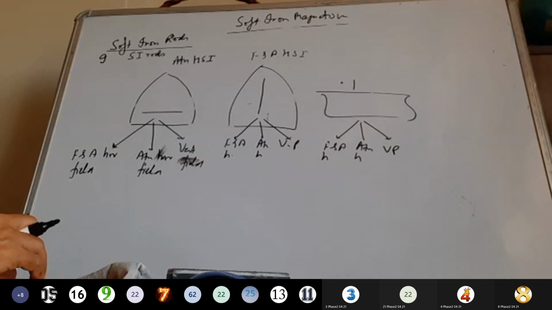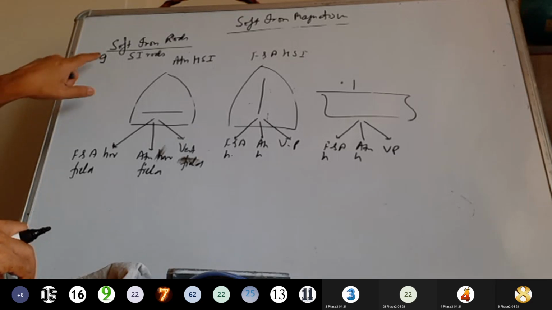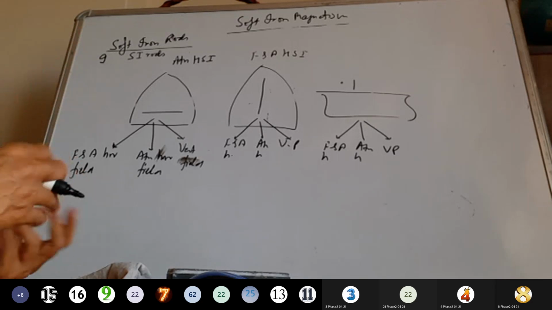So what are these soft iron rods? These soft iron rods are not something which is physical. It is a concept. Actually, it is a mathematical concept, but we will not be studying the mathematical part of it. We'll be only studying the physical part of it. So it is a way to show the effect of the soft iron magnetism, a concept to explain the soft iron magnetism of the ship at the compass position. Okay, so these are not physical rods. This is just a way of showing the effect.